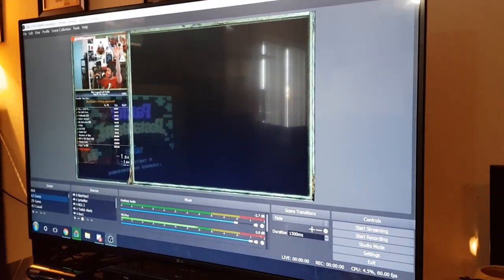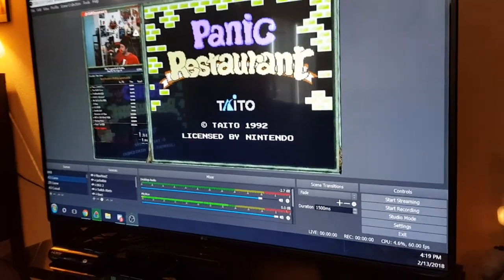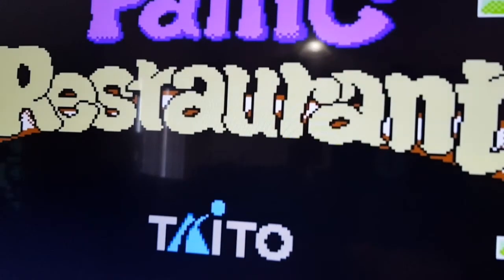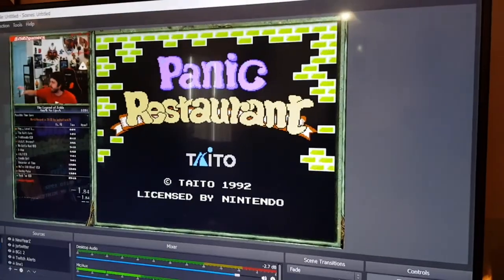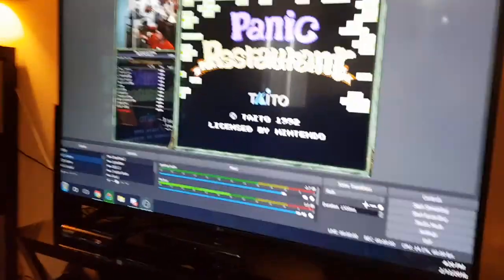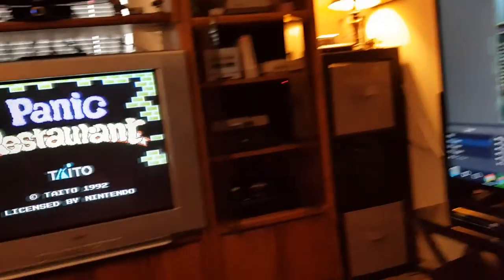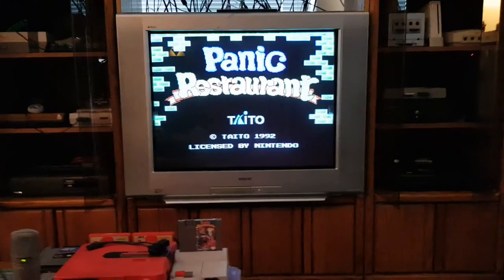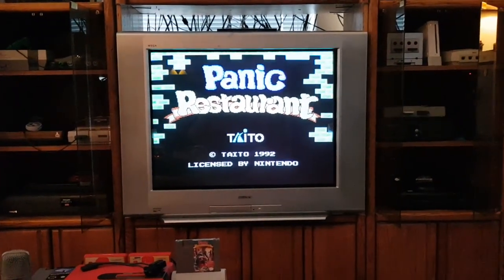Inception! Hi! And there it is. And it's kind of hard to tell on here, but that is at 720p direct capture RGB through the FrameMeister. So that way I'm able to have high quality for the stream while still having high quality lag-free gameplay for myself. So if you're interested in RGB, that's probably the way to go.